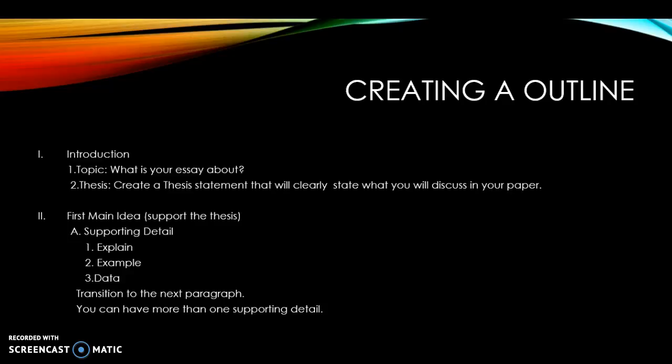In transition to the next paragraph, you always want a smooth transition when transitioning to the next main idea paragraph of what you're writing. And you can also have more than one supporting detail. And if you do that, you should also want to start that with a letter, and that will be your second supporting detail. And you also should have your subpoints if needed.